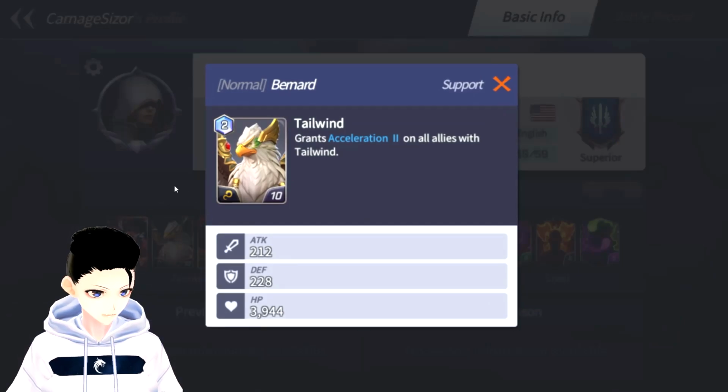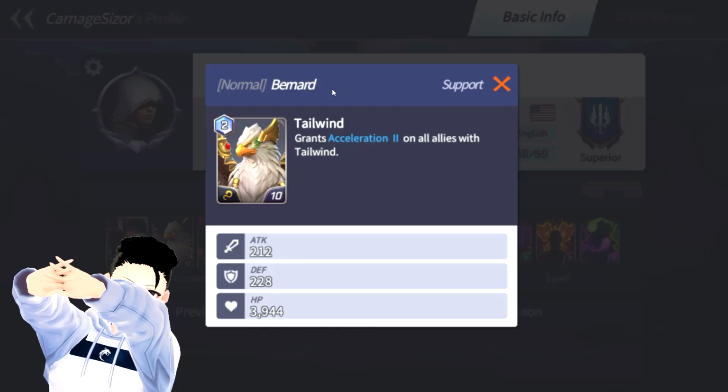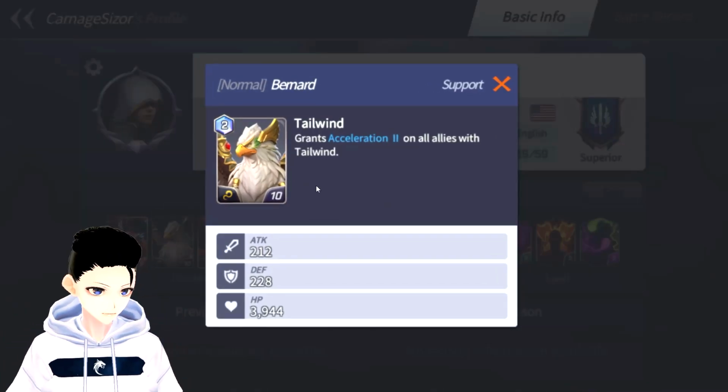Bernard, I'm using him as an off tank because he has like decent HP. Like you see, he's at 3.9k, right? And also you want the acceleration effect, which is what most people use him for. I have the acceleration skill stone on him, and you want to run the swift runes on him so you get him out of one cost, so you gain mana more efficiently.